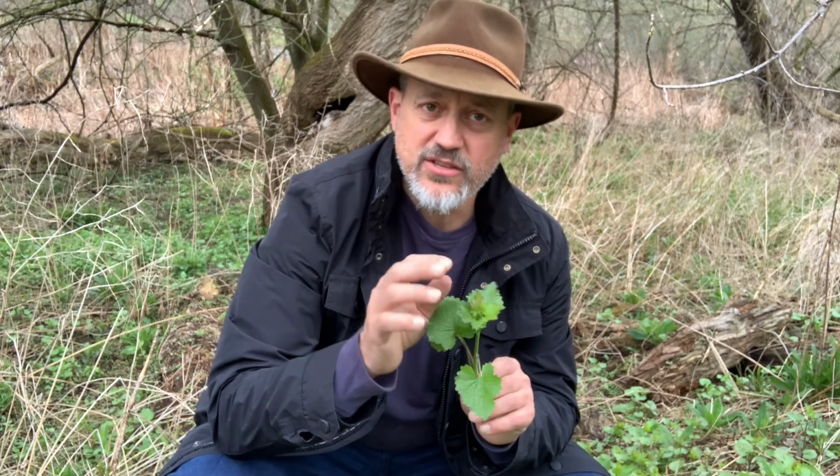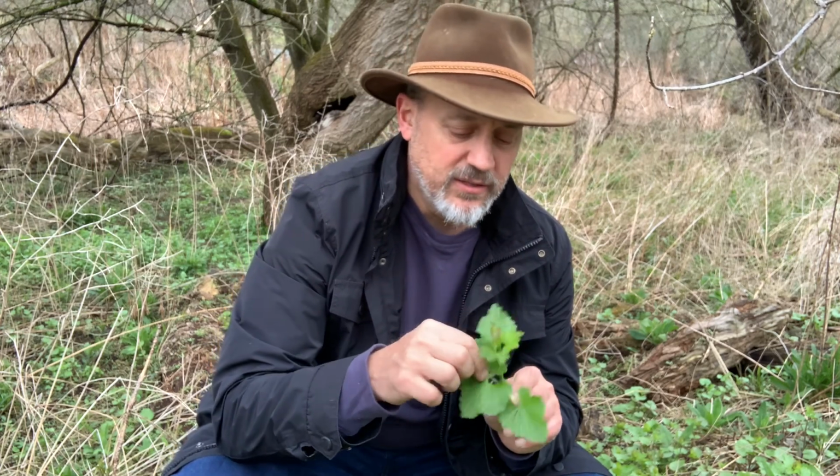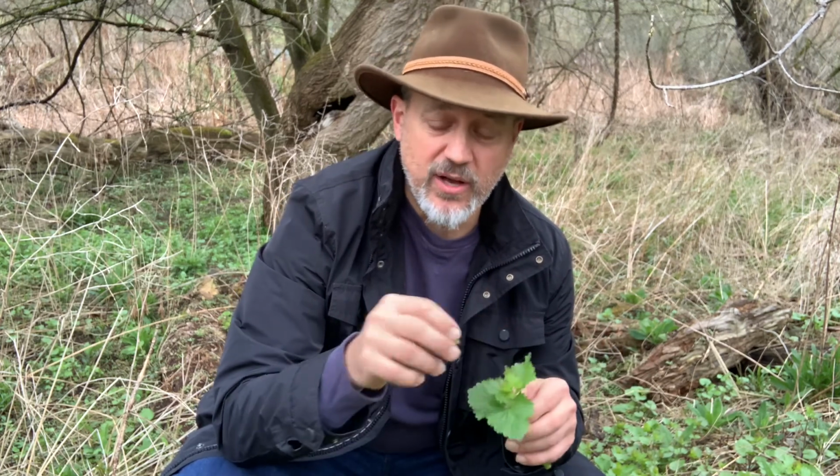Another week into the season, you're going to see these little white flowers appear. They have a distinct bitter flavor to them that's reminiscent of mustard. The seeds as well, or the flowers themselves, are much sweeter. So they're actually preparing to attract the pollinators, and because of that, they actually have this sweet flavor to them.